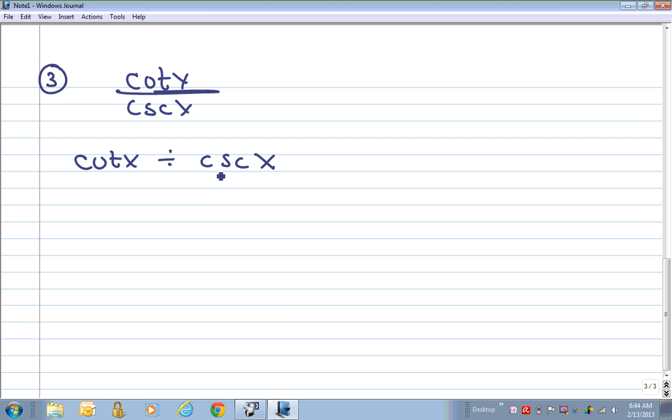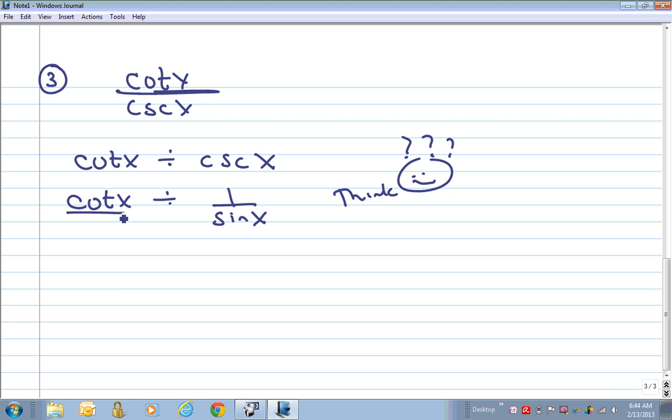I know cosecant is the same as 1 over, and I'm going to pause for a minute, see if you can mentally know what that is. Cosecant and sine are buddies, so it's 1 over sine x. And then I'm thinking, what could I change cotan to that might have a sine in it so I could make some cancellations? I know that cotan is 1 over tan, but I also know that cotan is adjacent over opposite, or I know it's cosine over sine. And if you look at your identity page, you will see that. You're going to have to memorize those basic identities.